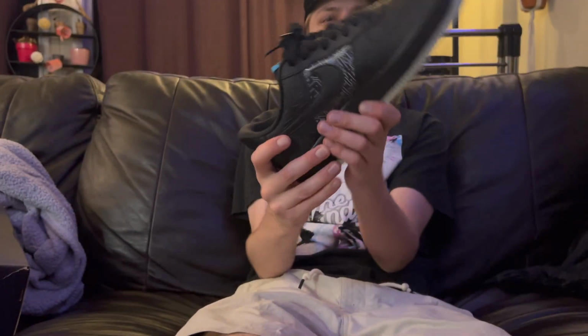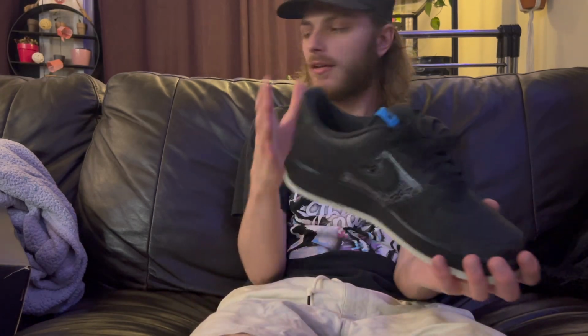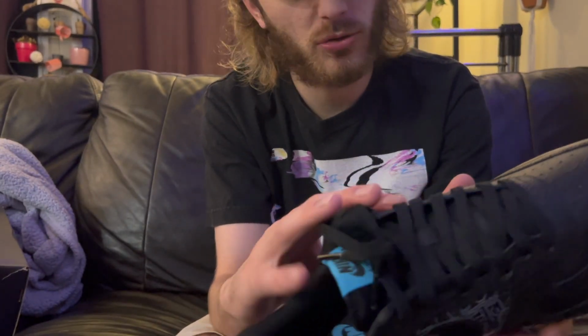It's so nice. Then you got your black Air Force, but I wanted to change it up. I'm not gonna get the plain. My first Air Force I think was just a black. No, my second Air Force was a black Air Force, but I don't want to get some basic black one. I want to actually get a cool black one, if anything. So we got these Space Jam ones with the techno design throughout.